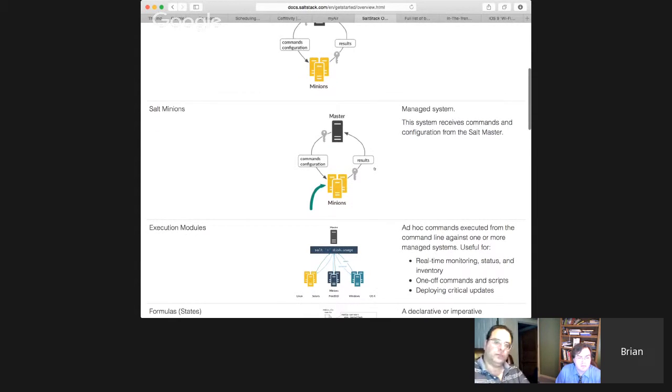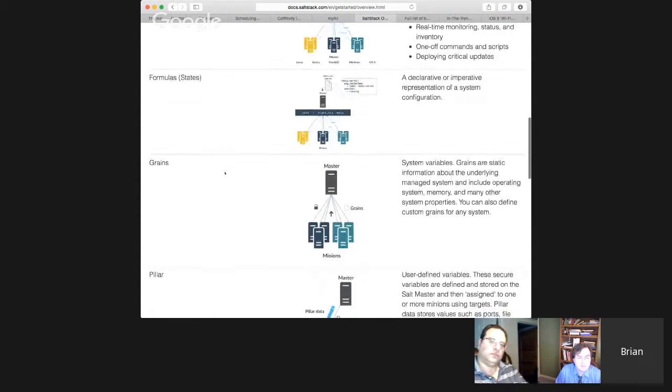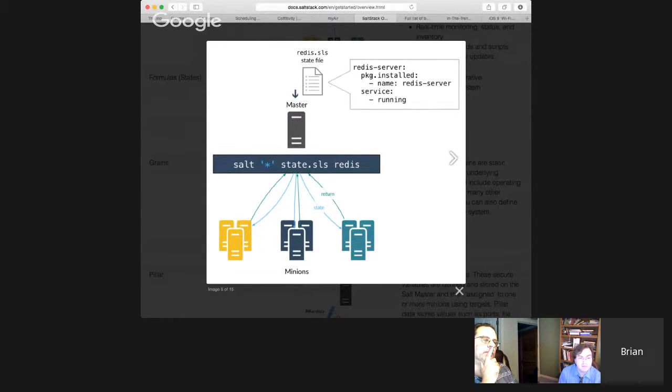Okay, I'm going to skip execution modules for just a moment, and we see states. States are sort of the bread and butter of the system. You write a state file, an SLS file, and you put a command in that file. And this command says, hey, the Redis server, I would really like that package to be installed.